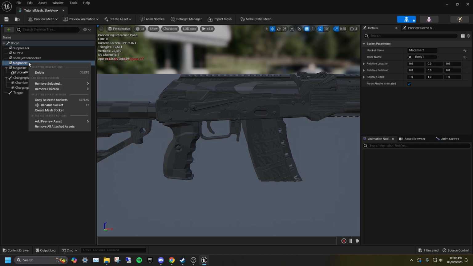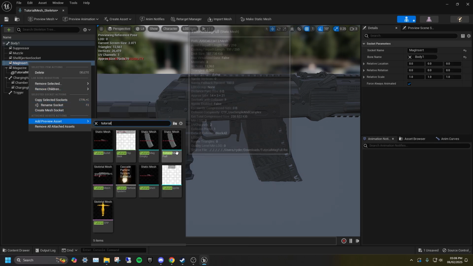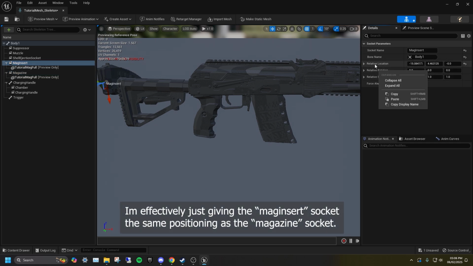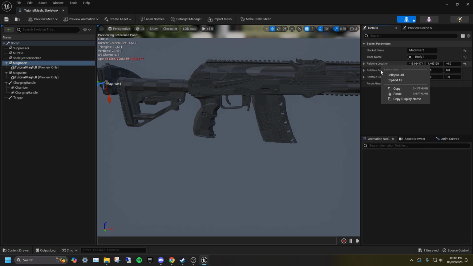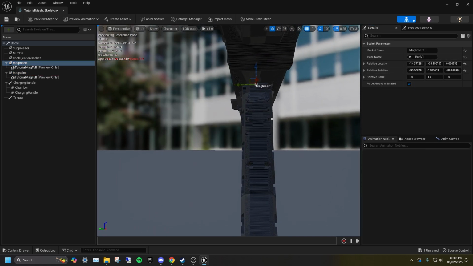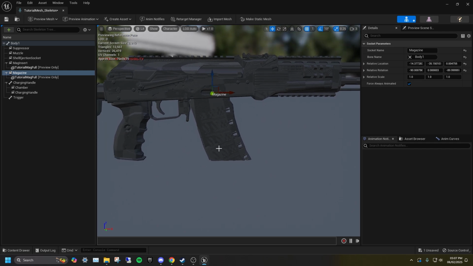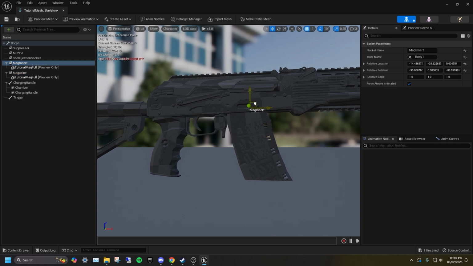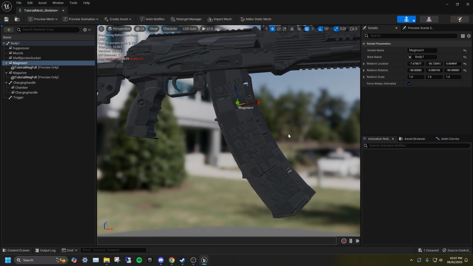Add the same preview mesh to your mag insert socket, then copy and paste the location and translation of your magazine socket so this socket is aligned with the magazine socket. The magazine socket is the final position of your magazine when inserted to the gun, and the mag insert socket is the start point for the sliding animation. So adjust the mag insert socket to where the insert animation should start.